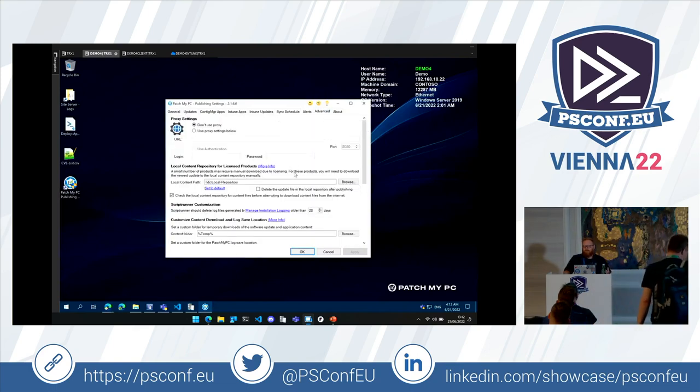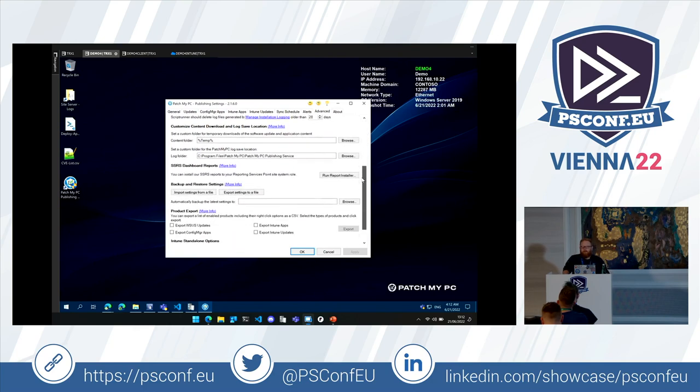And the advanced tab here, there's just some more useful stuff. So the local content repo is quite important. I mentioned that the publisher pulls down from the vendor's websites directly. That's true in most cases. There's a couple of things that that doesn't happen for, like Java is behind a login. We can't do that for you. So we'll notify you anytime there's a new version. You pull down that installer, you place it in the local content repository, and we'll pull that in from there. And we'll do all the same stuff. We'll customize it, we'll package it, we'll publish it, we'll set assignments on it. And then you can deploy that to your clients as if we had just downloaded it from the internet.